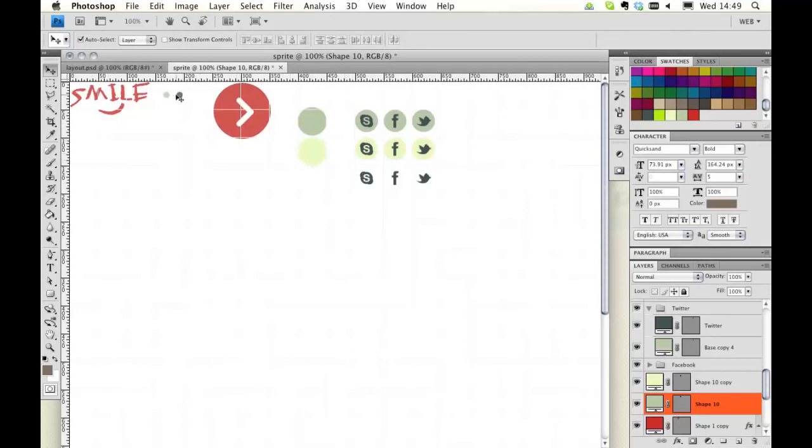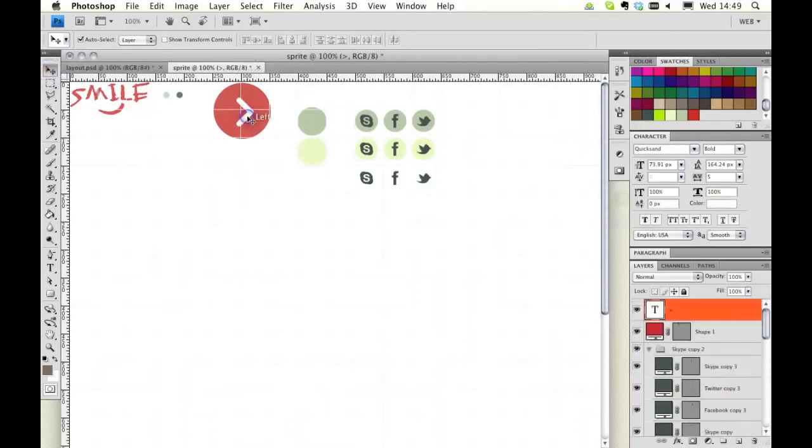Alright, so we've got our logo, a couple of different buttons here. We've got our, oh, I know what we need to do. We need to grab this arrow and copy that. Again, that's 4. I can't even see it. Let's just colour that for the time being. That's if we want to use CSS to build that button after all.